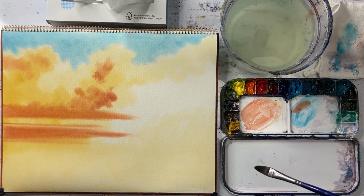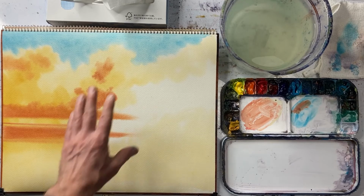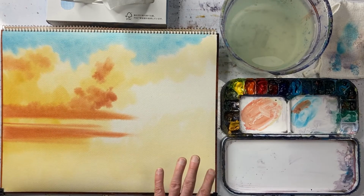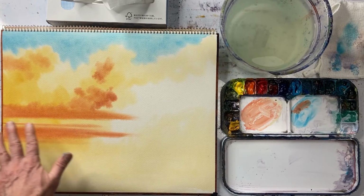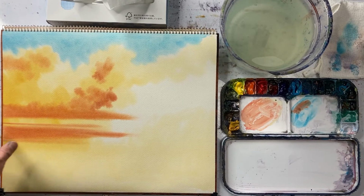And really, it's not such a complicated pattern, is it? Just here we've got some blue, around here yellow ochre, a white bit here, and then a few touches of an orangey brown colour here and here, here and here, two lines or maybe three. Okay, let's leave it to dry.